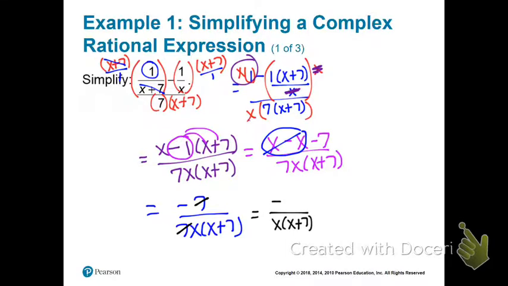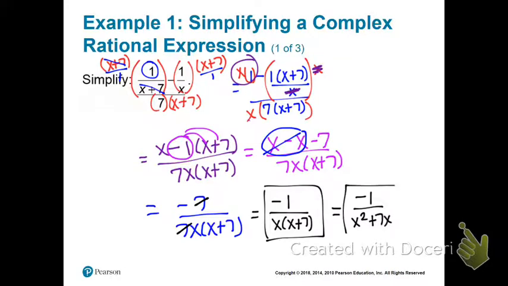Now, I can't just have a negative on top. What am I going to have to put there? We're going to have to put a 1 for the placeholder. So this could be our answer. They could also ask us to distribute the denominator. So if we do that, we would have x squared plus 7x. That could be an answer. And they could also take that negative, instead of it being on the top, they could put it in the middle. So they could do this as -1 over x squared plus 7x. Either of those answers are acceptable. And that's what we do to solve complex rational expressions.